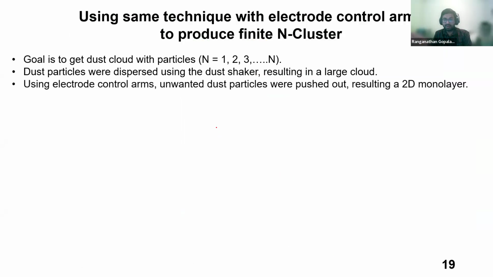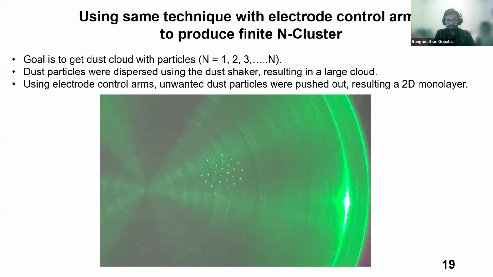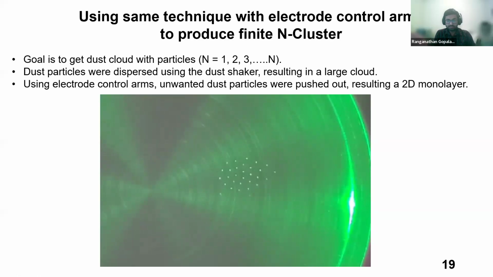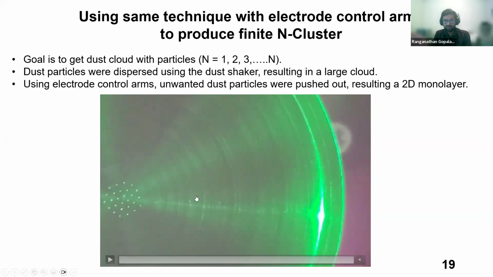Then, not only removing those off-plane particles, we are also able to remove one particle at a time. I'm going to play this video again and keep quiet for 1 second. What you just saw is that the cloud containing 21 particles was moved to the side, and then one particle at a time was removed. We can do this all day to get n equals 4, n equals 25, n equals 37, whatever number we want, because that selection of number comes from our statistical mechanics goals that can be achieved with the method that has been developed here. So this is to get precision control in the number of grains in the cluster. n can be 1,000, n can be 40, n can be 5, whatever we want it to be.